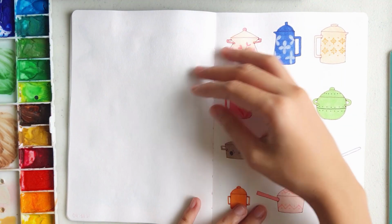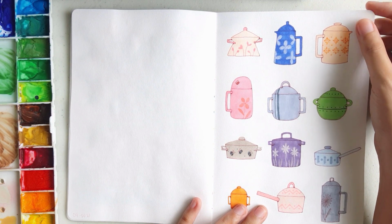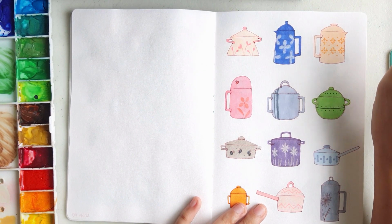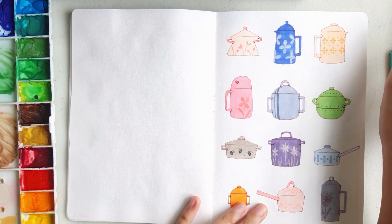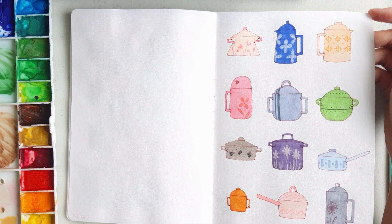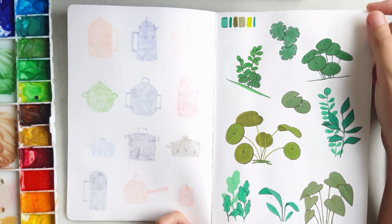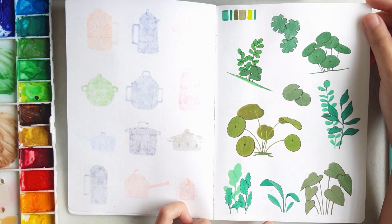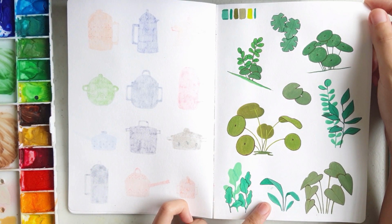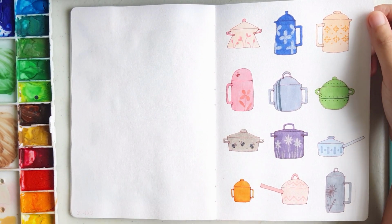I stopped using this sketchbook, I think, at the beginning of February because I wanted to finish the last sketchbook that I did a tour on. Here are a bunch of pots and pans with markers. Some lily pads, which I actually forgot to post. I'm actually making this into a sticker as well as the pots and pans.